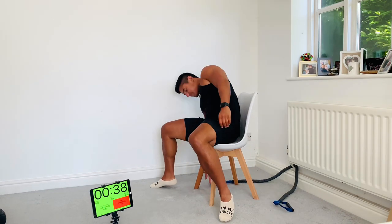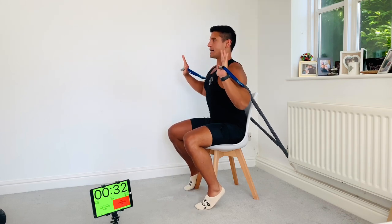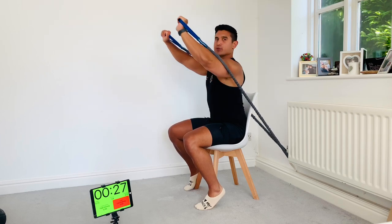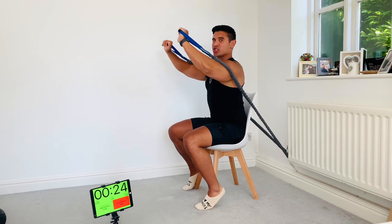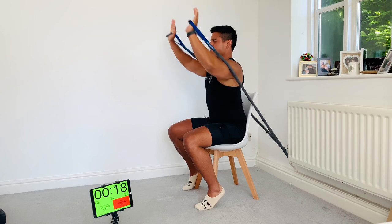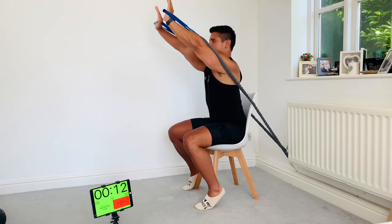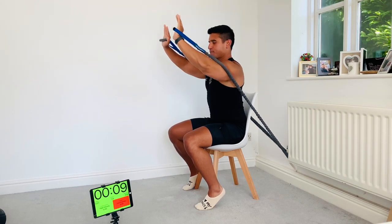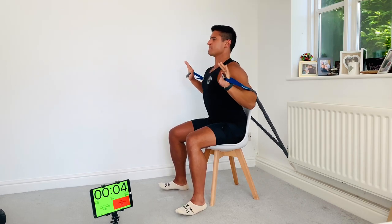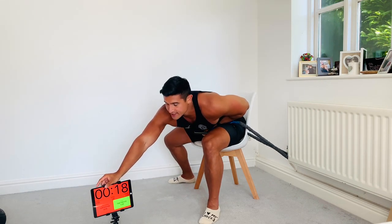Okay, so bands and then chest press, so up and back. Because I'm going from a low position, I'm going to push up to really maximize the chest press. So you want to follow the plane of motion of the band. Breathe in, breathe out, breathe in, breathe out. Right to the end. Always keep those cores strong. Nice, good work.